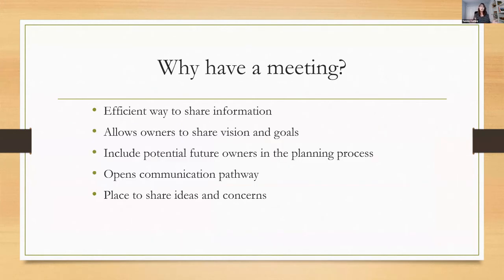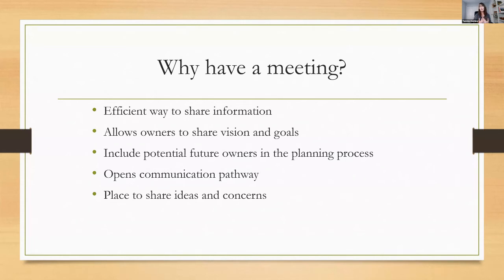So why would you want to do this? Why would you want to bring everybody together and have a family meeting? Well, first off, it's a way more efficient way to share information than to pick up the phone and have private conversations with each person, because chances are if one person asks a question, somebody else is going to ask the same question. So having a meeting gets everybody together and it's more efficient. It's going to allow you as the owner to share your personal vision, goals, and maybe even the history of the property.